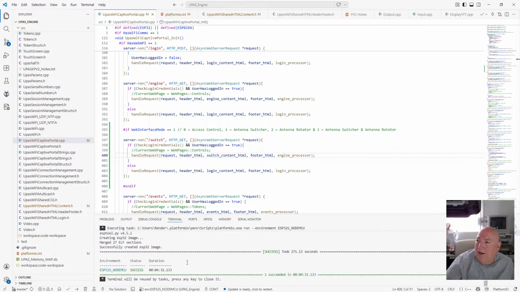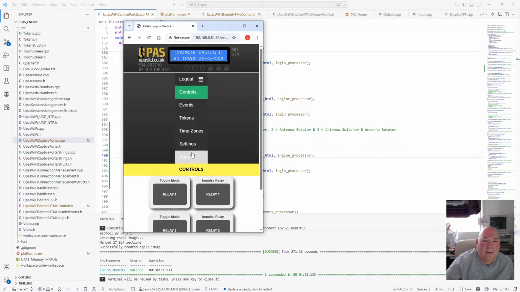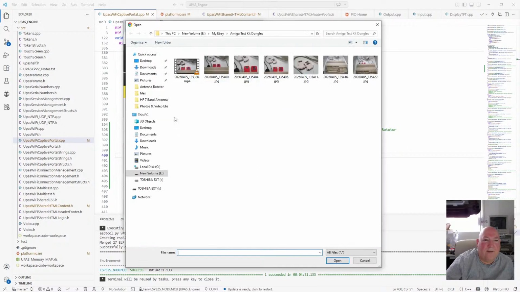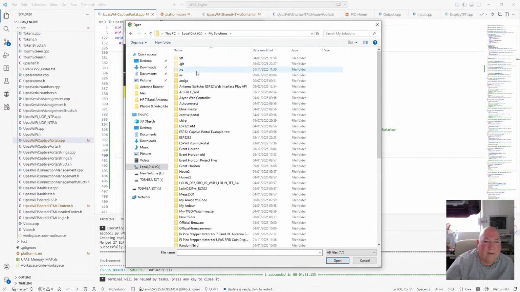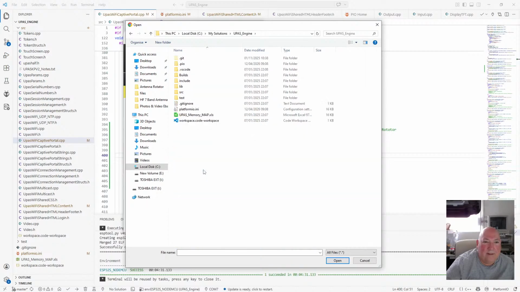Right, so what we're going to do now then is, we've got this binary file made, so I need to go to the web interface. We'll go to this web interface, so we'll go on to the firmware. I'm going to browse for the new firmware. If I can find where it goes, hang on, it goes up somewhere right here. Where's it gone? Builds, is it builds or PIO?